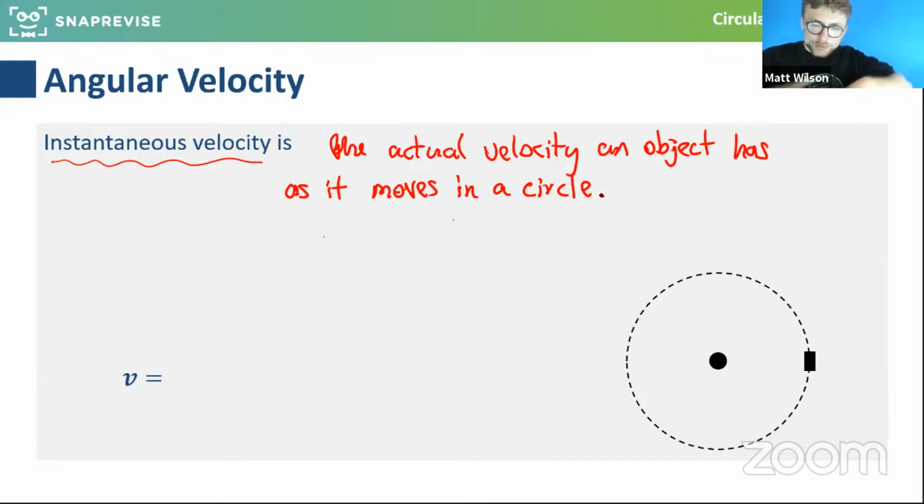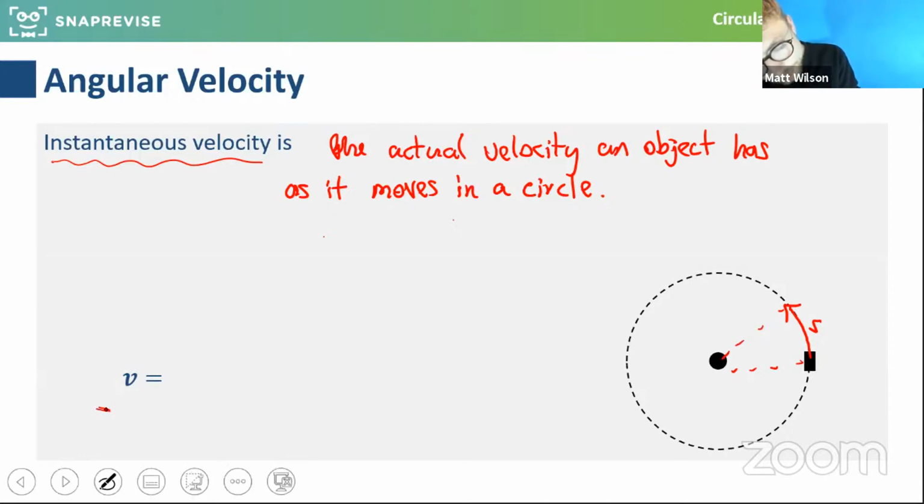So if we think about what the velocity is, okay, it's distance divided by time. And what direction is this thing moving in? Well, it's essentially moving around the circle. So the distance it travels is some kind of arc length s. And then the velocity will be the arc length it travels in some time t. Let's call that s, divided by that time t.